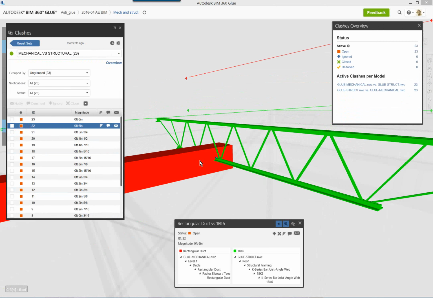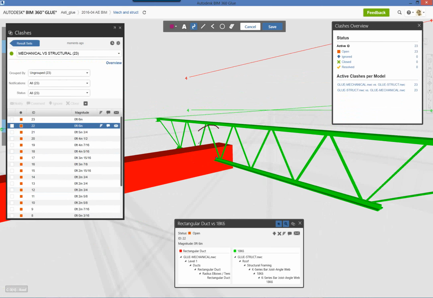At this point, it's identified this clash, and we can see that it is this particular duct hitting this particular 18K series ductwork. At this point, what I can do is, again, create a markup, and I can just use a little squiggle line over here.